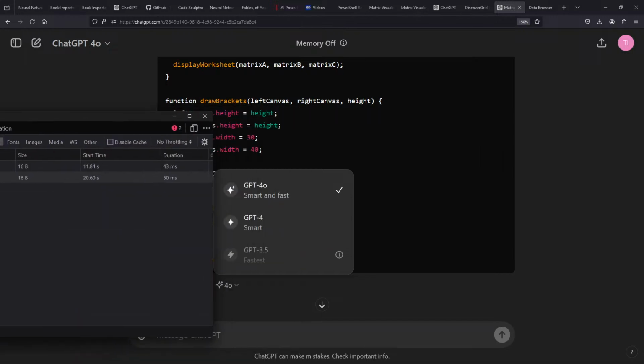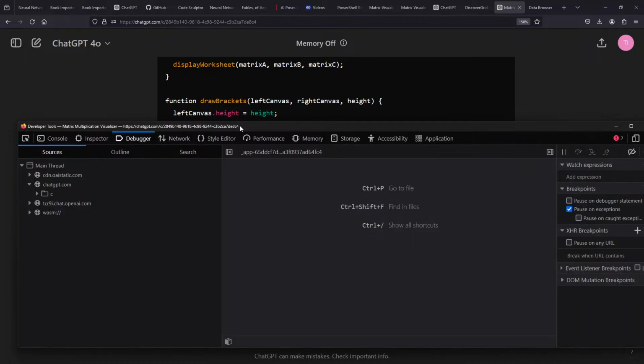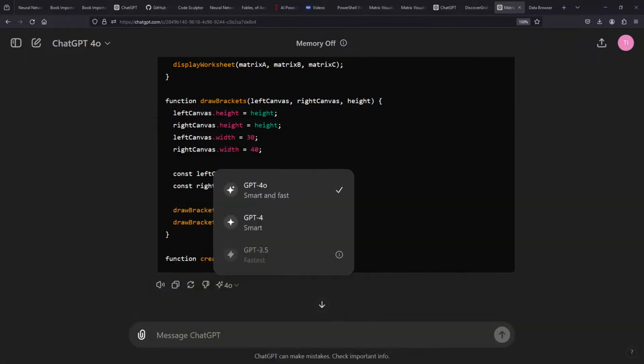So this is another tab. I don't really want to show too much since I might show a key that somebody could use to access my account, which I don't want. But this is the network tab. We've already covered the console. Hopefully I didn't show anything there. Let me make sure. I'm just going to assume I didn't. But there's the console, the inspector, the debugger, and the network tab is really cool. I should probably show this on my own. Let's just go on a different page here.